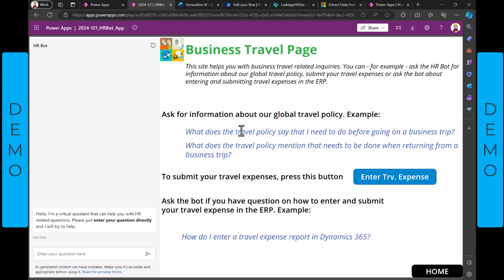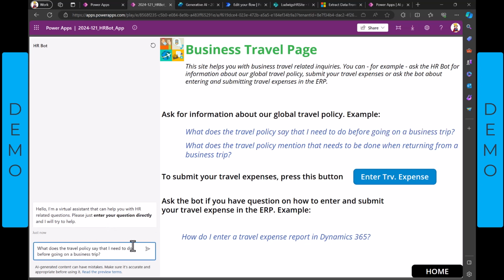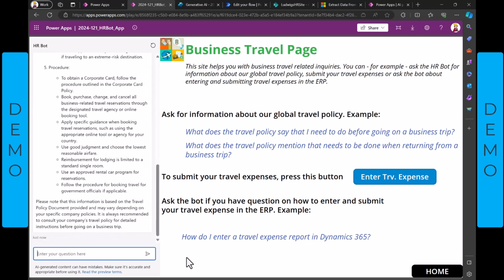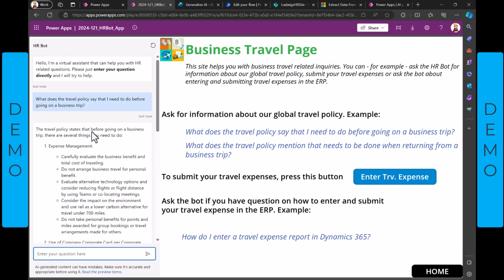But maybe let's start with the first question, and I select it here so that I do not have to enter it manually. So you can basically ask your question. What the bot will do in the background is that a plugin will call a flow. The flow will do a conversion of the text and then ask the question against this document. So let's see what we get out of it. It might take a while, but this is really a long text. What you have to consider might be a very detailed policy.